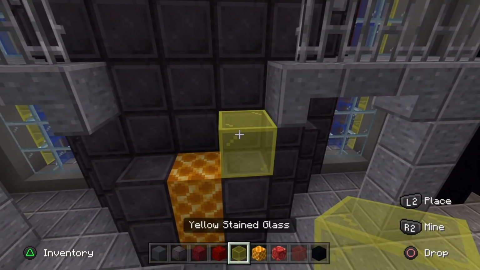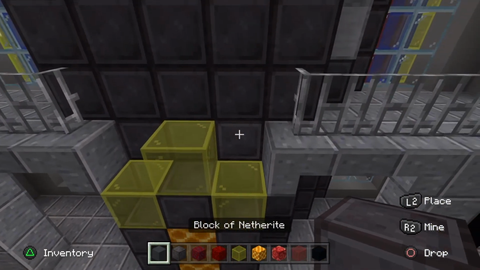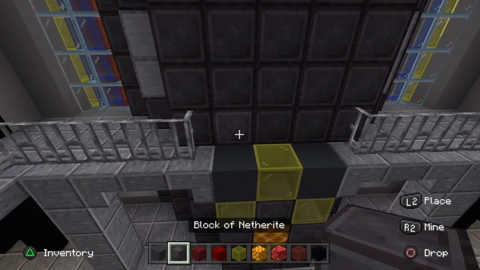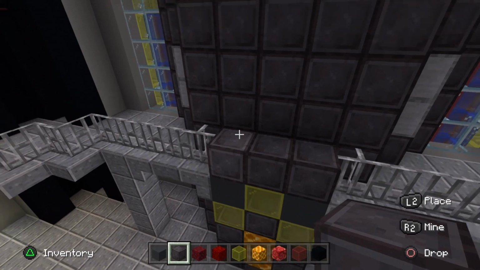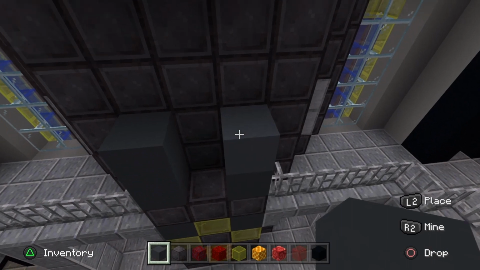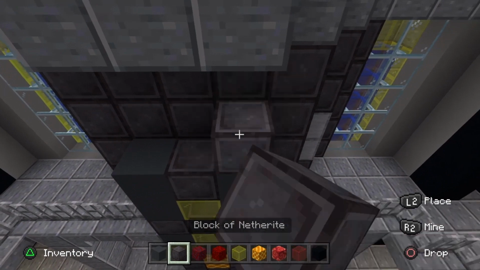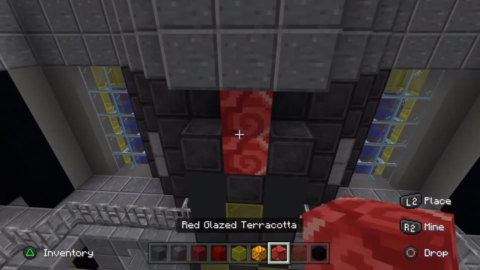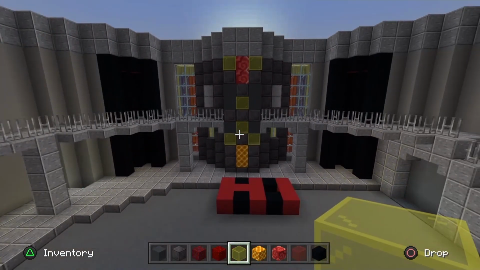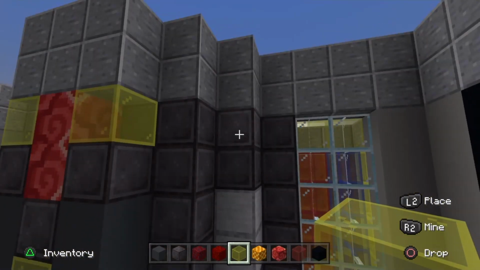Let's stick ourselves a yellow stained glass on both sides and then one in the middle, a netherite block in the central one, and then grey concrete on both of the sides of the yellow. Then we'll stick ourselves 3 netherite just in line with the iron bars, and then we'll take our grey concrete for 2 blocks, 1, 2 on both sides, with a yellow stained glass here, a netherite above it, netherite here and here, red glazed terracotta in the central one just there, and then finally yellow stained glass again for the top. Awesome.